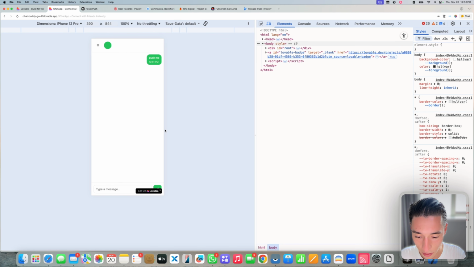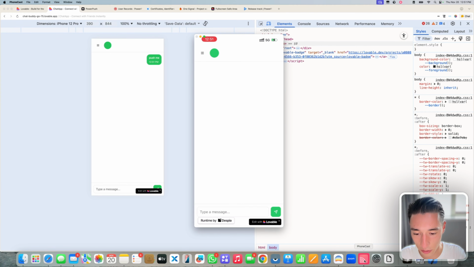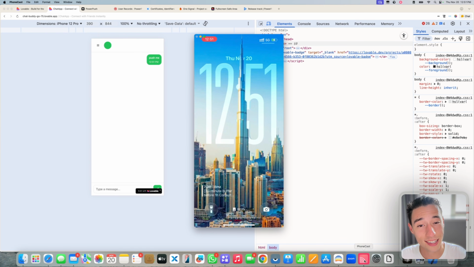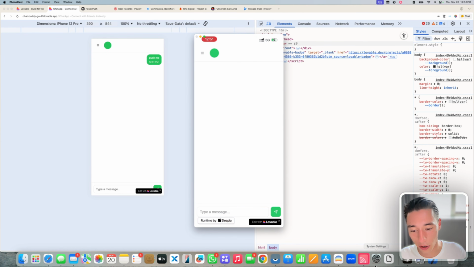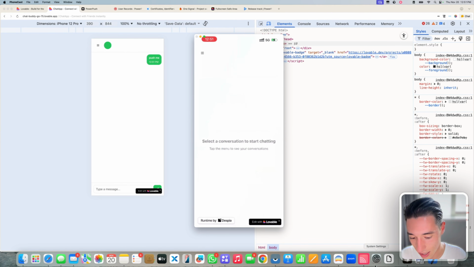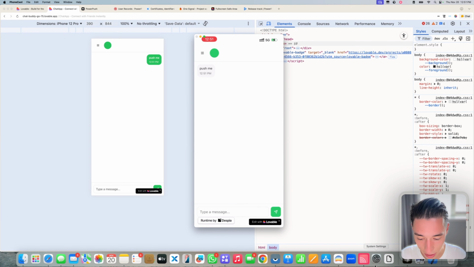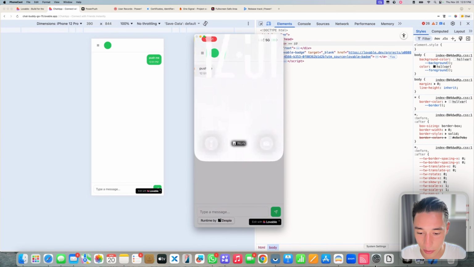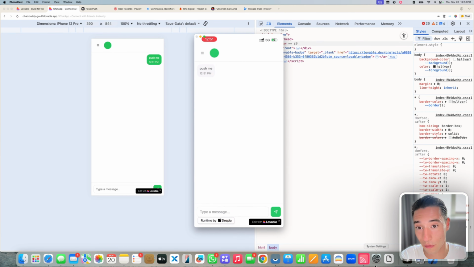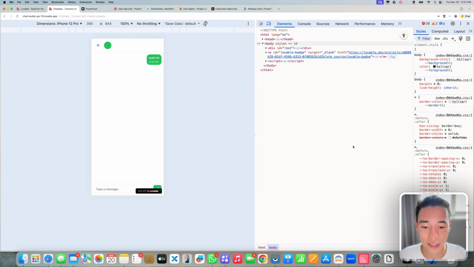And as you can see, I should have received the notification here. It seems like I did receive the notification. It doesn't seem to appear in here. Maybe that's a problem in our application itself, but it also did not send the push notification. So what the heck is going on here? There may be a couple of issues going on here. Let's see if the notification refreshes inside of the application. There you go. You see now we have it, push me, here. So it didn't seem like it reloaded the sources. That is probably a deeper problem in our application, but something I can accept. The problem that we have is that the push notification isn't going through. That's the whole idea about this video here.